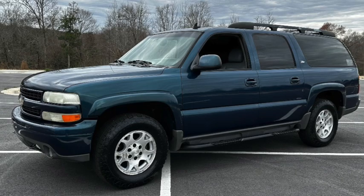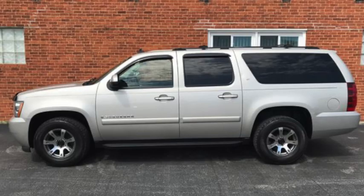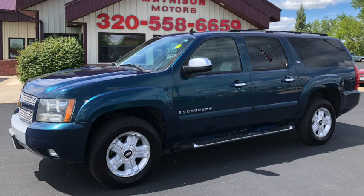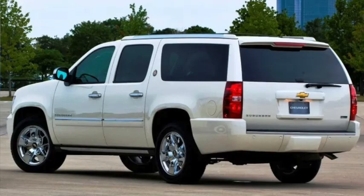But sales would begin to decline, at least in part due to increased competition. Following the release of their short wheelbase counterparts, there was a new Suburban and its variants for 2007. It was three inches longer, and it would be the first time it shared none of its styling with the pickup. More packages were offered with more focus on luxury, including SLE, LT2, and LT3. The big 8.1 liter V8 was no longer offered, yet weight could reach as high as 6,300 pounds. 2010 would see a 75th anniversary edition with white diamond paint and cashmere interior, as well as special chrome wheels and all the modern electronic doodads available at the time. Less than 2,600 were made.